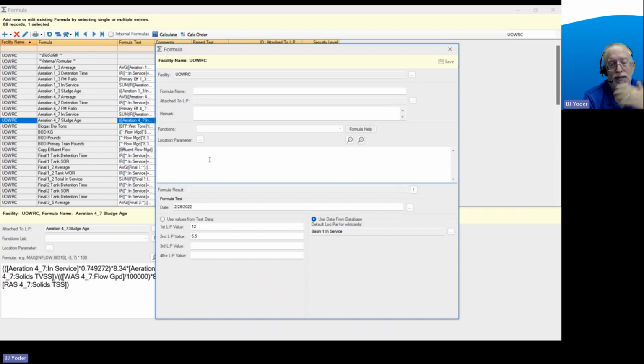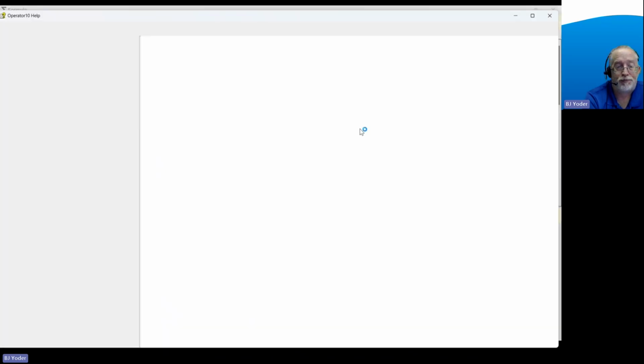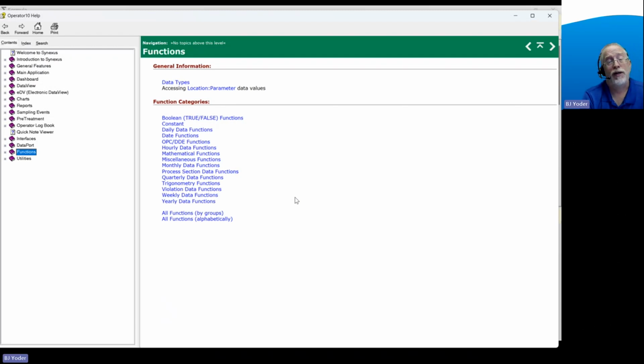Now, one of the things I always stress, and I'm going to stress it here as well, is that when writing formulas, we want to use functions if possible. Functions are a way of doing shortcuts in formulas to make things just work better altogether. One way to look at functions is by going into the formula help. When we go into formula help, I want to show you some shortcuts that we have. First of all, we have the ability of looking at all different types of functions.